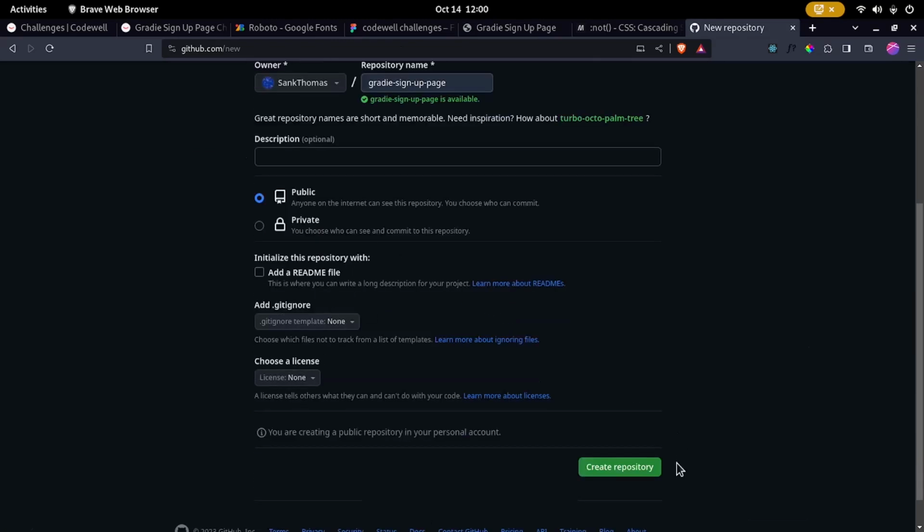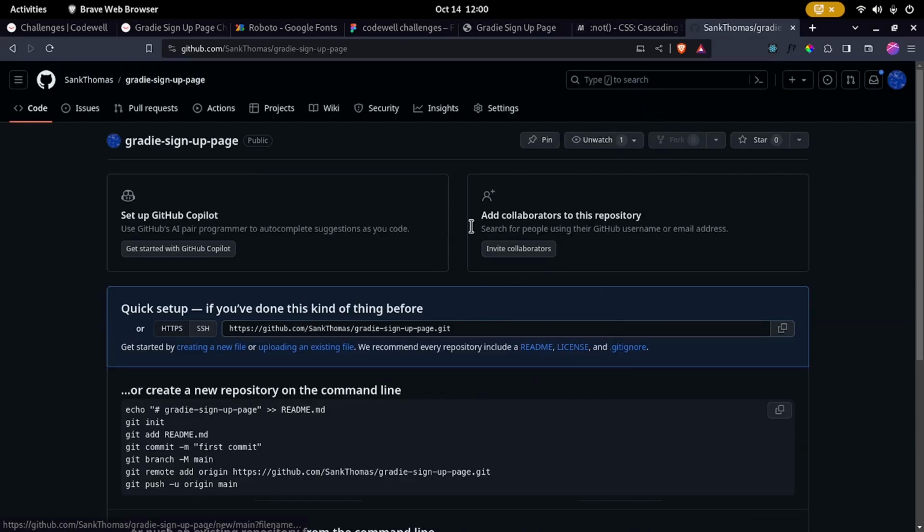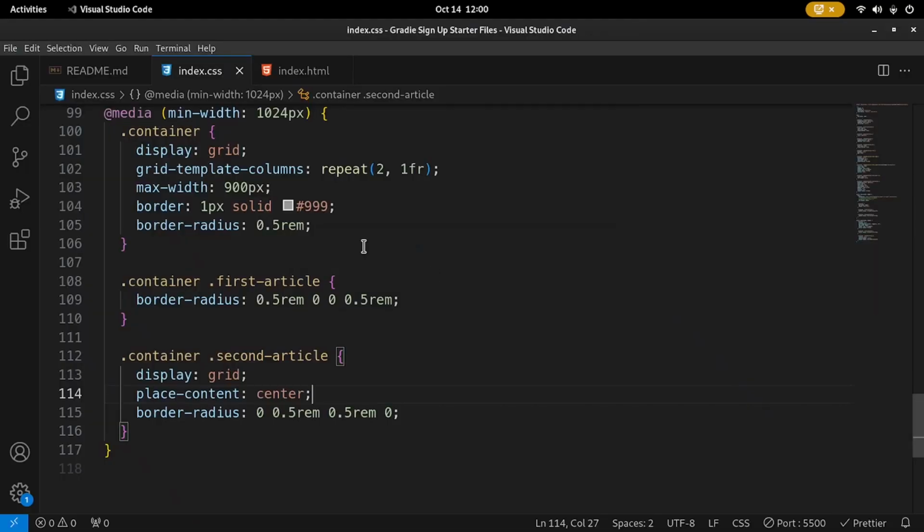And then I can just say create repository, and then copy this link, and then let's submit it.